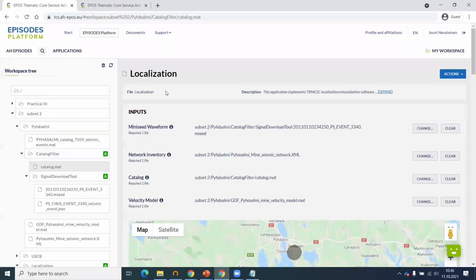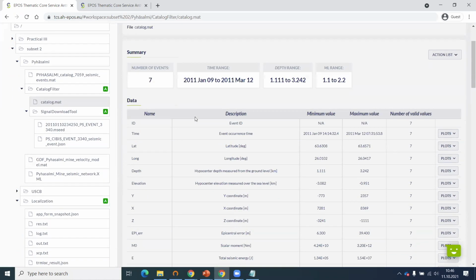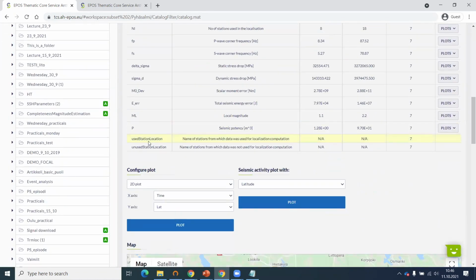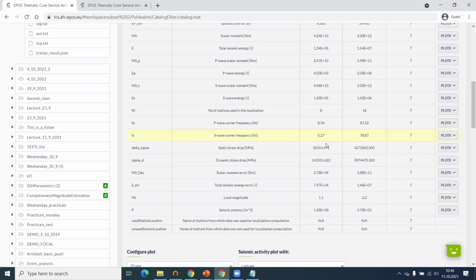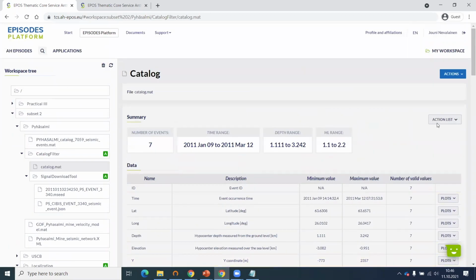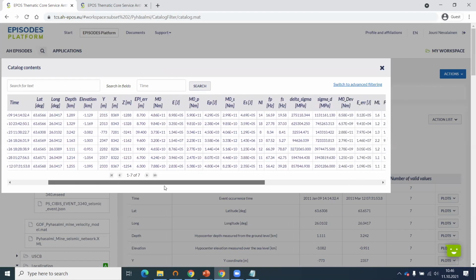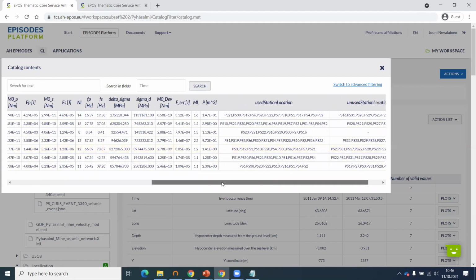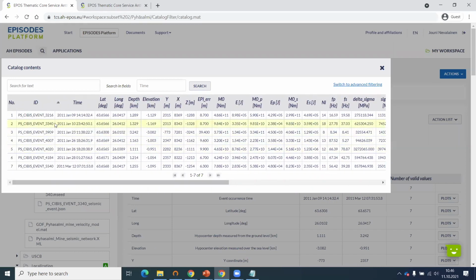There is actually a parameter called used station locations and unused station locations. And we can go and look at that from the catalog preview in more detail. So it was the second, that one.